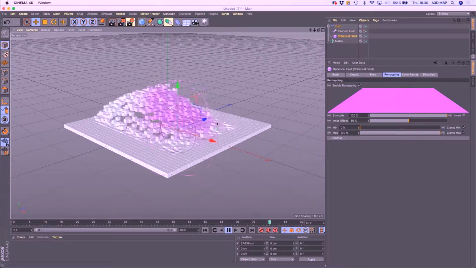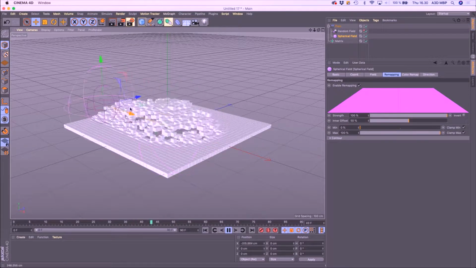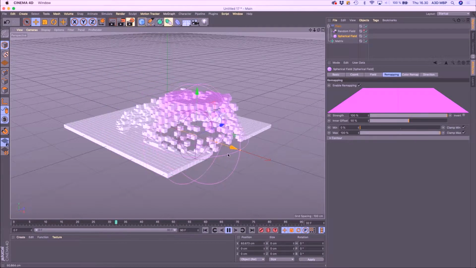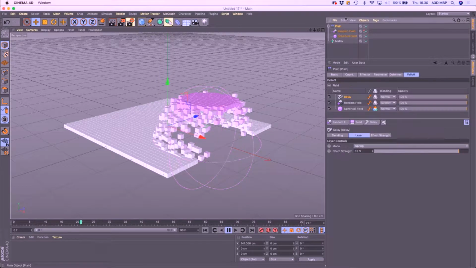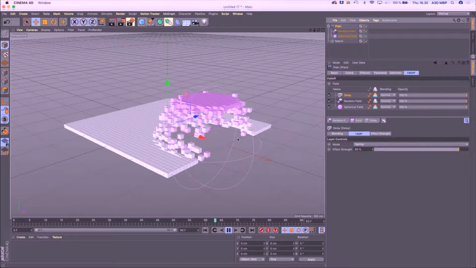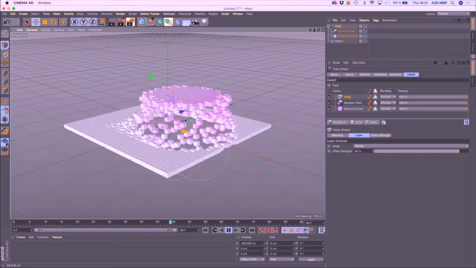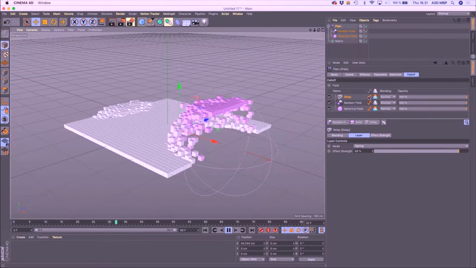So now, just as in the MoGraph stuff, this works on the effect that is generated by the other fields here, and we can also make it affect the color. Or just the color.